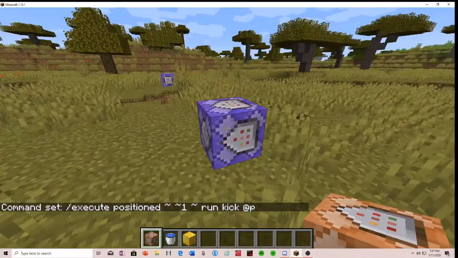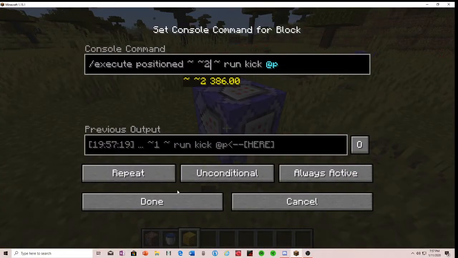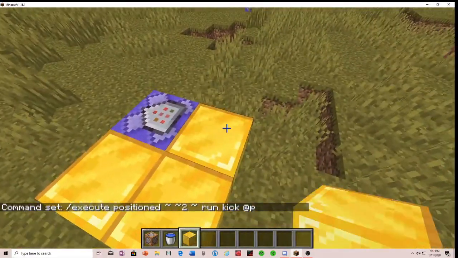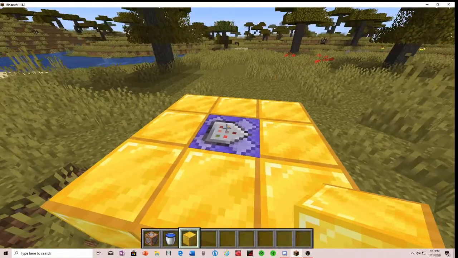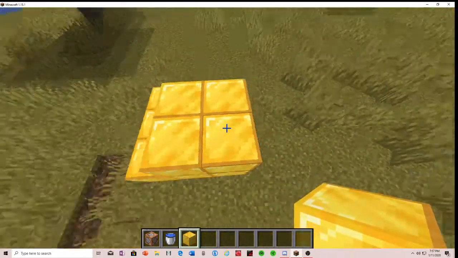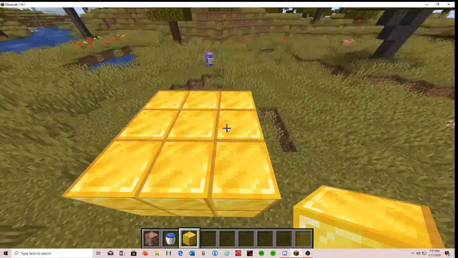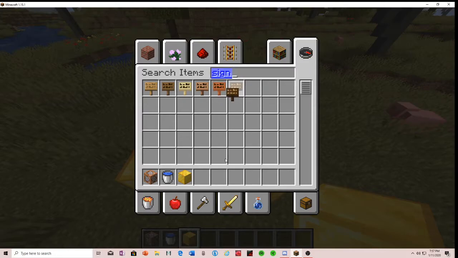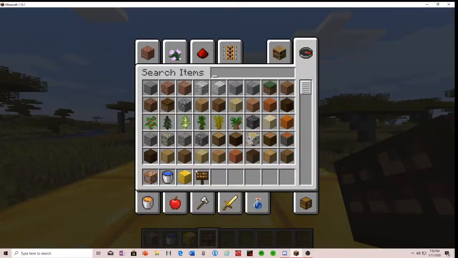I'm gonna use this to troll my friend. This is beautiful for trolling people, if you want to. You can do this, and if they step in the middle of this, they'll be kicked. I can get kicked from my own server if I step on that in the middle. I'm gonna do step in middle for gold. I don't know if that's okay or not.